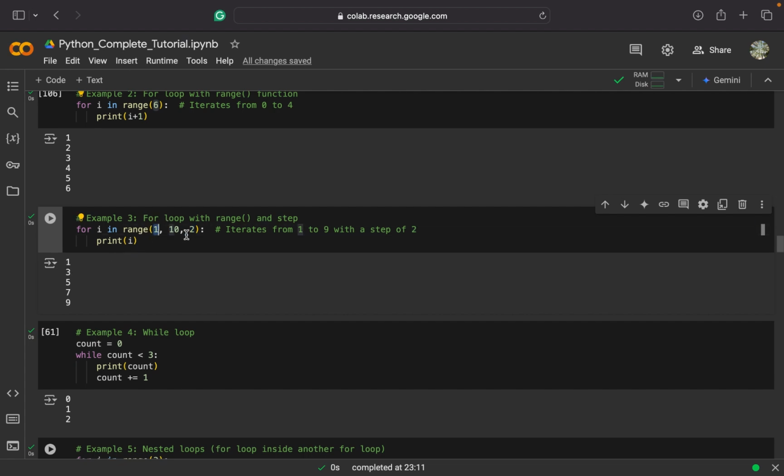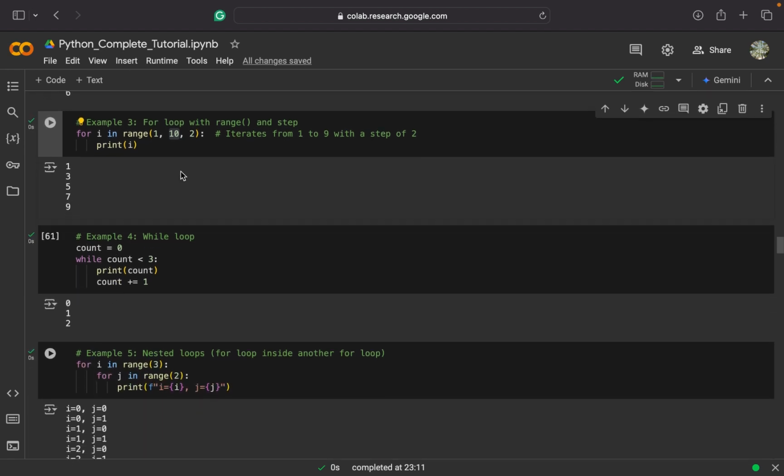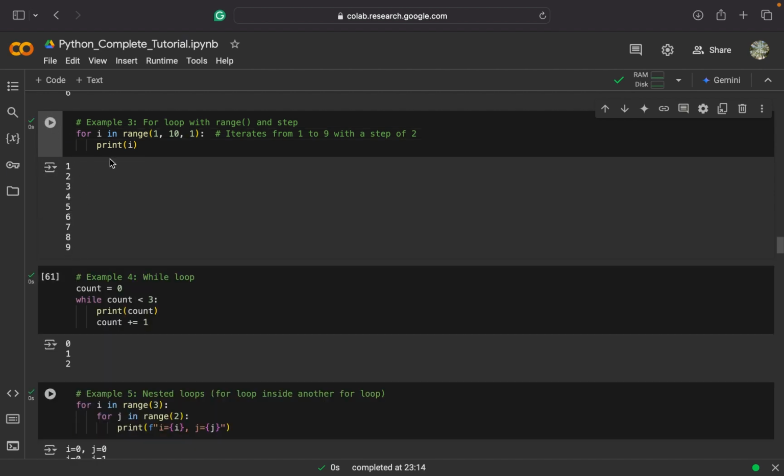Then adding 2 to 3, the next value will be printed as 5. Then 2 to 5 will be printed as 7. And then 2 to 7 will be printed as 9. But it will move up until 10, not including 10. Excluding 10, it will move to the limit of 10. It will display values up till 10, excluding 10. So this was it. If we change it to 11, it will still print till 9 and not include 10, as you can see here.